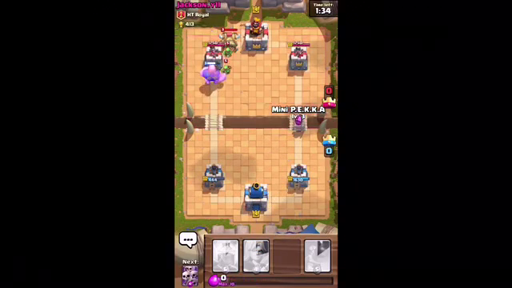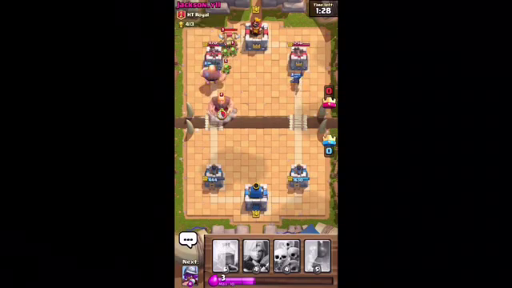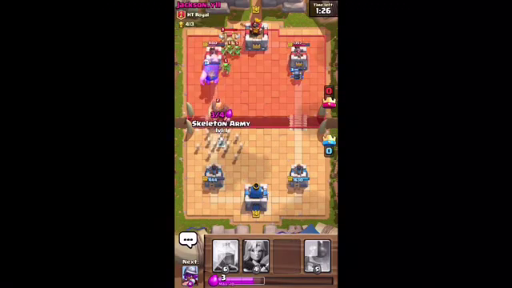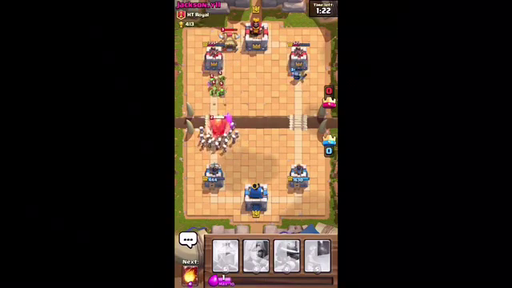Let's place down this P.E.K.K.A. to get two attacks going on each side. That's what I like to do. So our giants are doing a good amount of damage. Well, he placed down that giant, but I got my skeleton army here to help. That P.E.K.K.A.'s doing a lot of damage. Come on, P.E.K.K.A., get one more hit in.